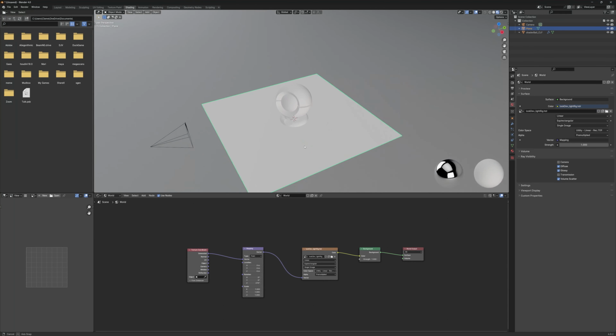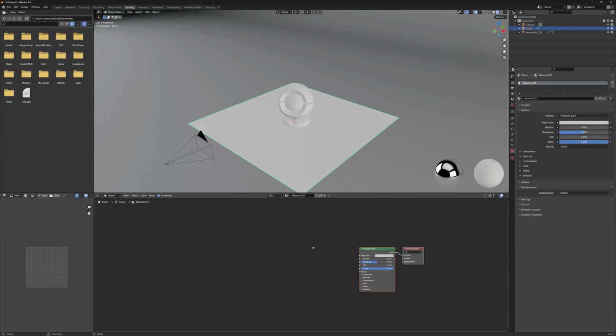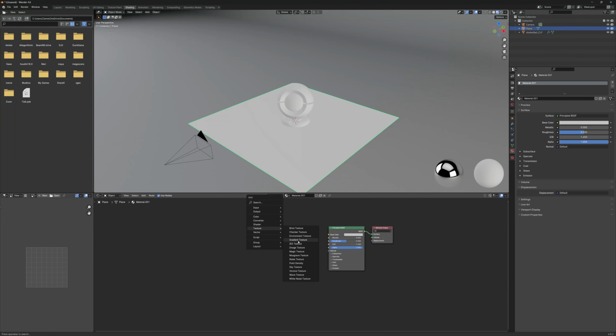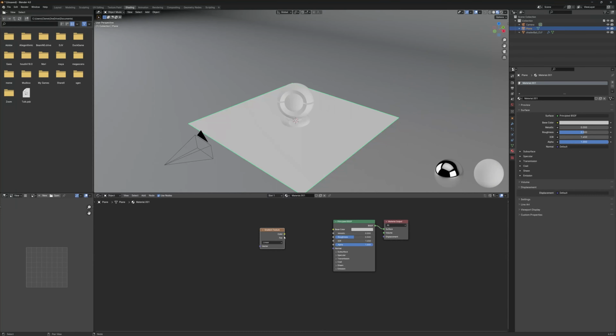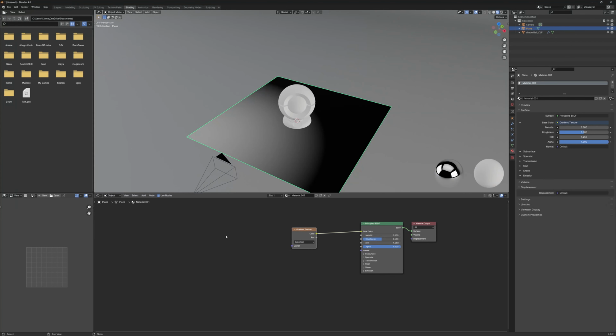So now to be able to make the ground fade a bit, I'm gonna switch back to the object shader tab here, and I'm gonna add a material to my plane. Let's add a shader, no, sorry, a texture, gradient texture here. I want to plug it to the base color so I'm able to easily preview it in the viewport. And I want to have a spherical gradient.